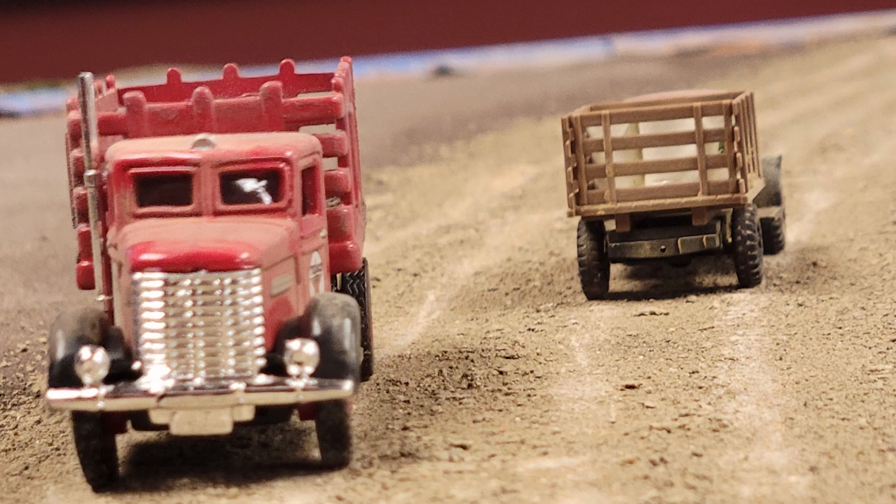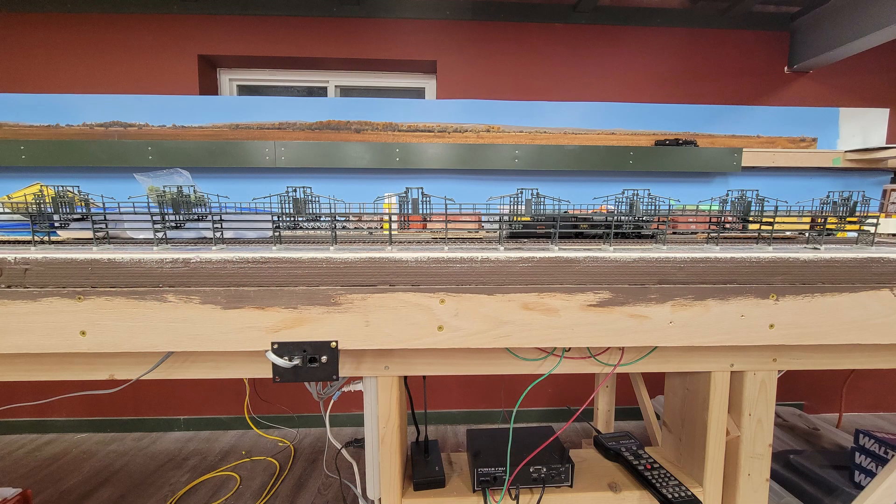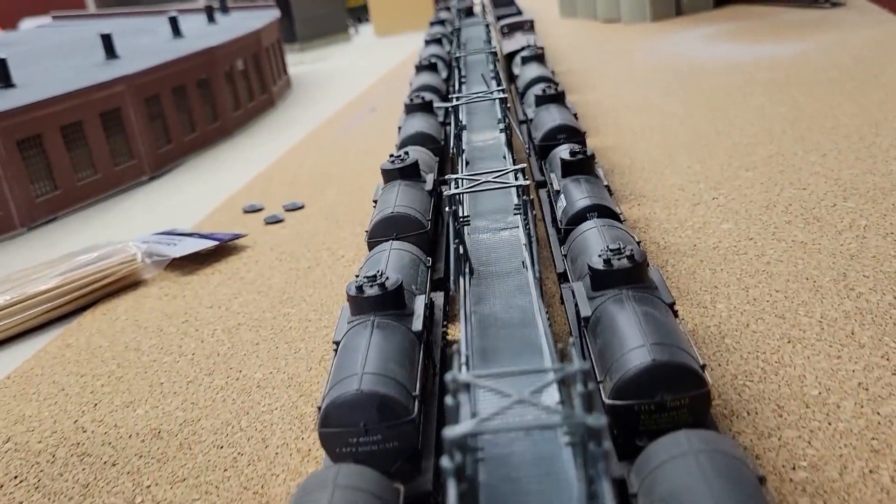And that's it for the scenery efforts in East Casper this month. Let's back up a few days and look at the oil loading rack. All through the month I was bouncing between the Casper scenery and finishing the loading rack. Finally, on the 22nd of the month, I completed the assembly of eight kits. I set them on the front edge of the Casper yard to glue them into one big unit, then moved them to their final home and did a flyover — yes, I'm still playing with my new phone.